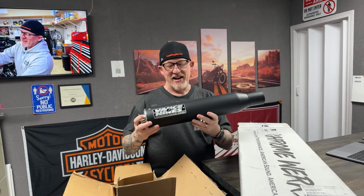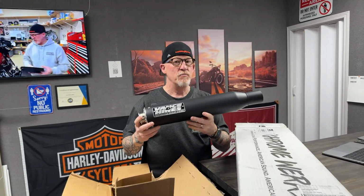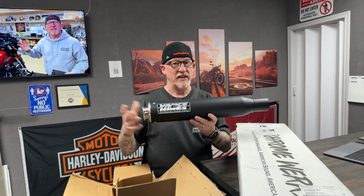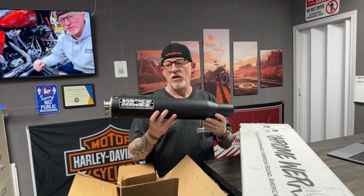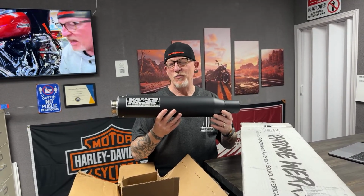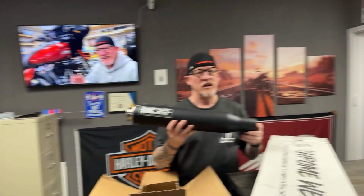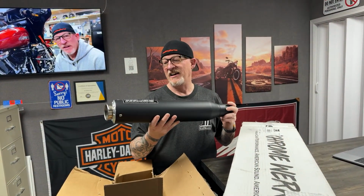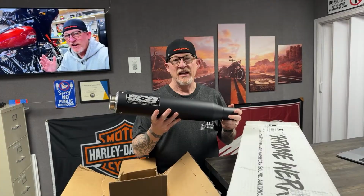These are limited stock, the black. The chrome, we tend to have access to more, but we bought a handful of these. In fact, at the time, I bought the wholesaler out of everything they had, because I know it's going to be a popular exhaust, and we've got them here, but it's only a handful. And these are going to be harder to come by. I would not wait. If you want to get these, we'll get them shipped out to you ASAP, because they are going to come and go in stock, and I don't want you to be disappointed. It took me a long time to get these things. They're more in stock now, but Vance and Hines sent them to me direct before they were even in any store.